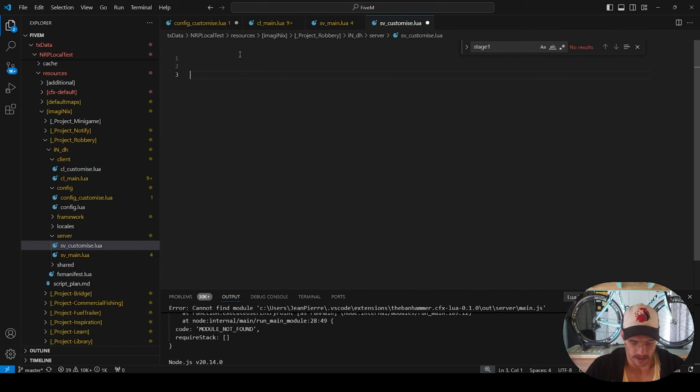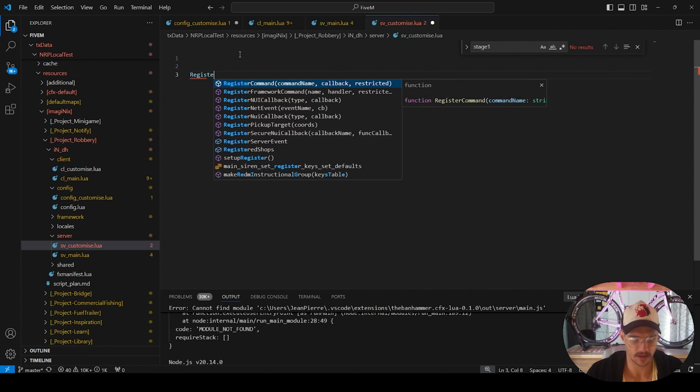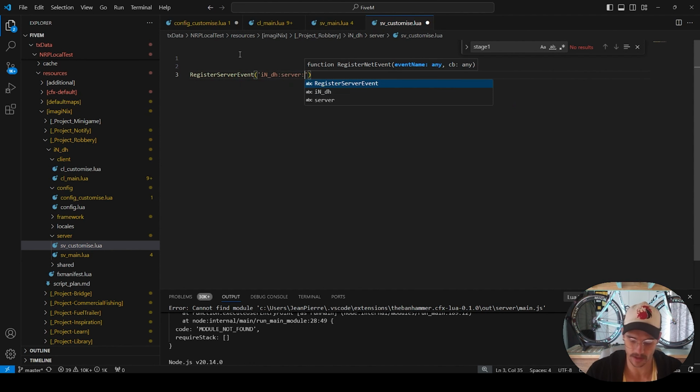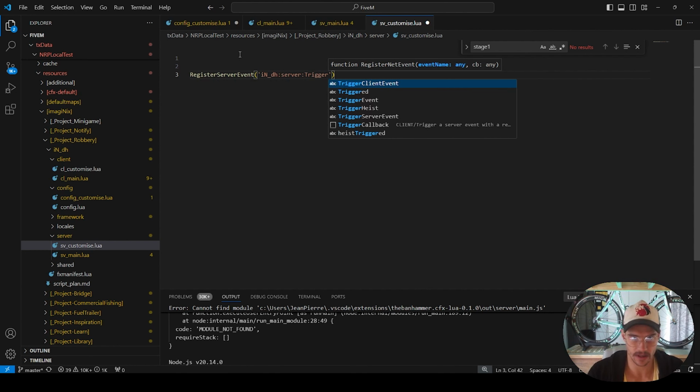So we'll go over here in our sv_customize, because that shouldn't be locked. If you were to escrow it, we would register a server event, and we'll call it iron_dh:server, because it's a server event. And we'll call it trigger. What do we call it?